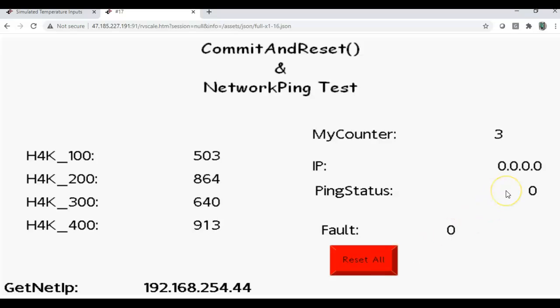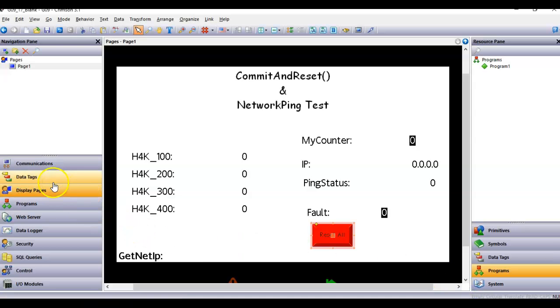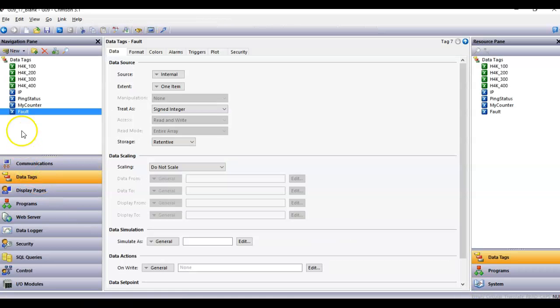There you go. And now watch. When it gets to number 10, or actually 9, 0 through 9 here, you're going to see it's going to get the IP address, or it's going to put it in here, and then this is going to go to 1. Perfect. One other thing that's very important on the fault thing, because I'm using that to cycle power and I want to keep that number, one little caveat there, team, is at the tag level over here on the left, go to data tags, at the tag called fault, which is what I have right here, you can see right here that I made that retentive because every time that thing cycles power, I want it to keep track of what it was. So the next time it comes up, it's at 4, and then when it gets to 5, I won't run that test anymore. So I make that as retentive.